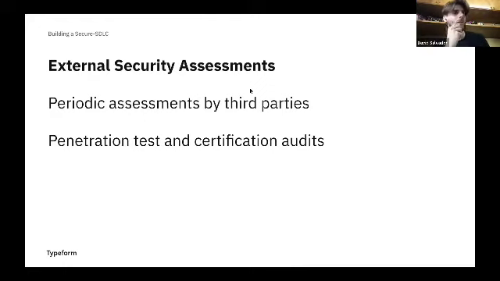Also, every 6 months or so, we have external security assessments made by third parties, other companies. It's a classic audit that they do on all of our infrastructure, applications, everything.